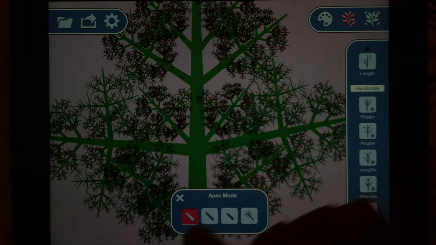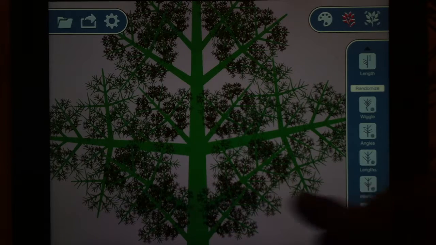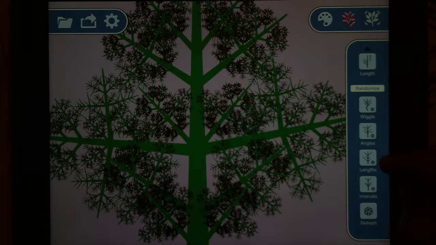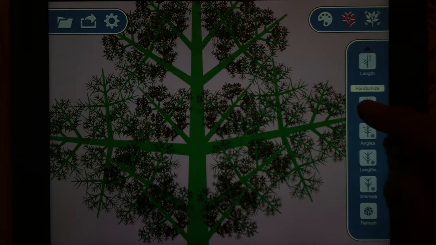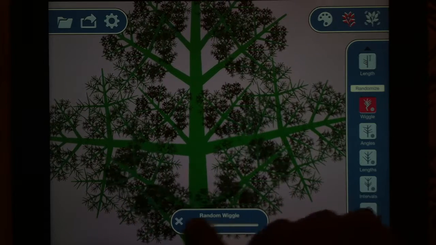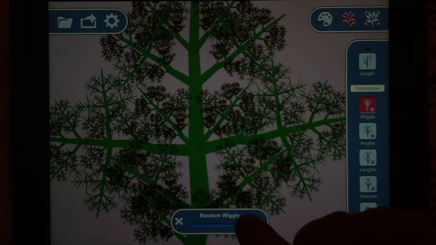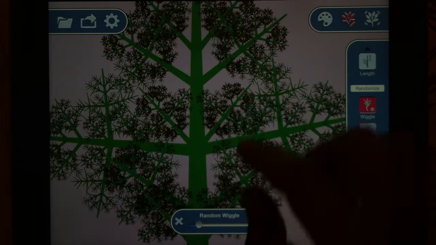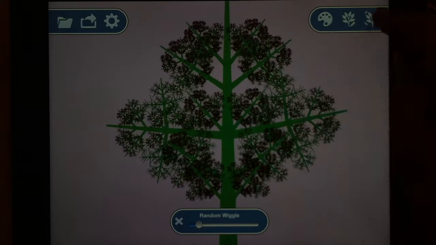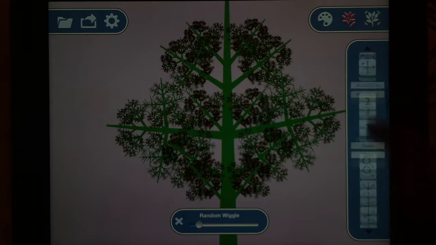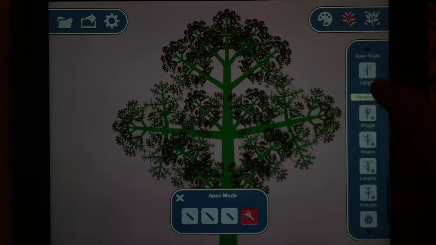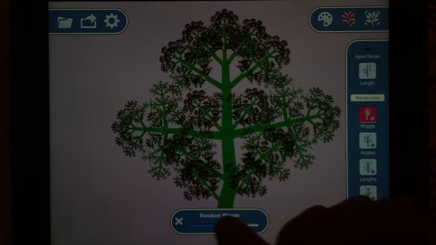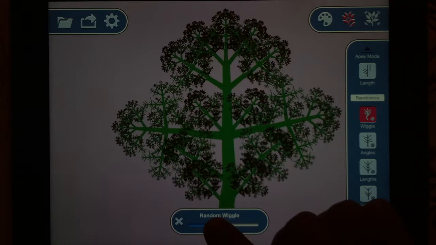And the last set of controls that you get allow you to randomize some of the settings of the tree. So now everything is fairly even, but you can add in deviations to the straightness of the branches. If I reduce it a little bit, you might see that slightly more. I'll make the end fractal again because it makes it a little bit more interesting. Okay, so if I do this, you can see how the tree gets a little bit of wiggle.